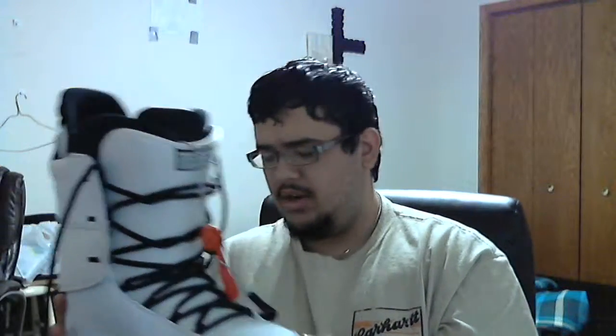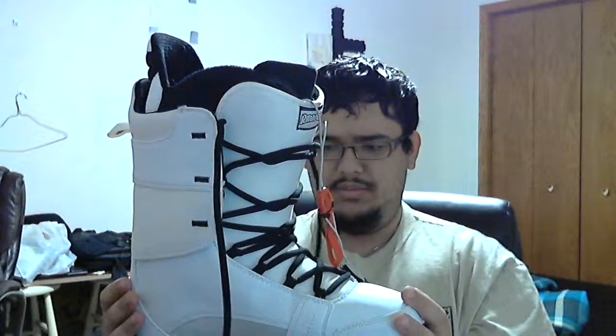So how light are they? I would say they're maybe a little more than a pound or two, which is incredibly light, especially compared to the Mickey boots, which are like 5 to 6 pounds each boot.